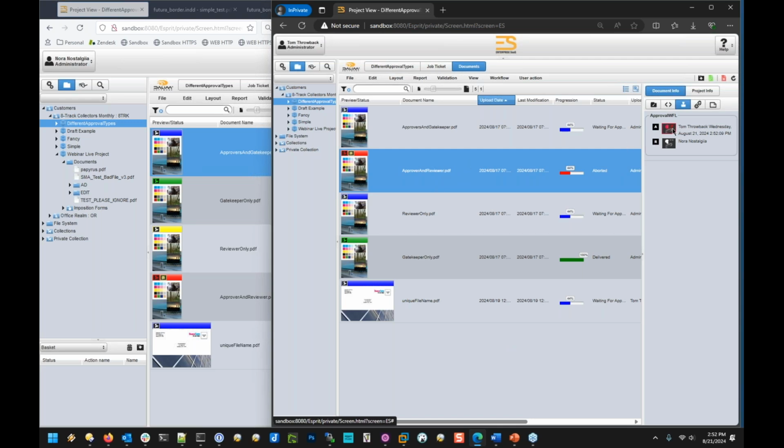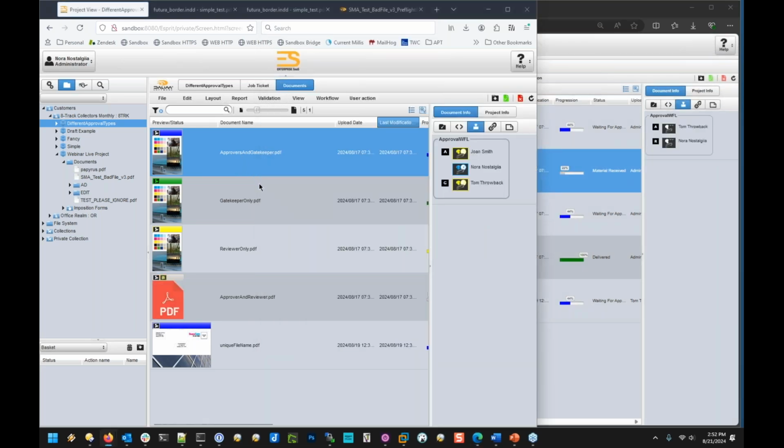Generally, if you have multiple approvers, they all need to approve the file. If multiple approvers and one of them rejects, it fails out of the workflow. So they're the basic standard approver. Most people you put in are going to be approvers. Now, there's also a type called a reviewer. What reviewers can basically do is register their opinion on a page, but they don't have any power to advance or reject the file.